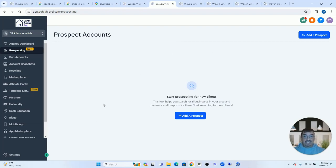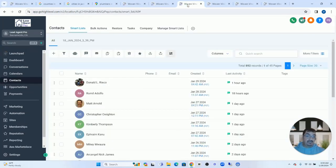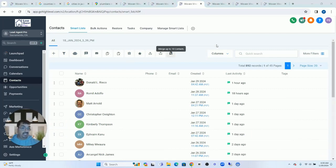So now once we have our prospects set up here, we have our 100 for the day, now what we're going to do is set up some automations, because as we're making calls, we don't want to have to add in the prospects one by one. Literally GoHighLevel can set up all these automations for us so that all we have to do is focus on making our calls and then dispositioning the lead based on our conversation. Okay, and it's really easy to set up. We set it up one time and then it's just set up. We just set it and go.